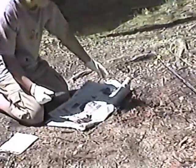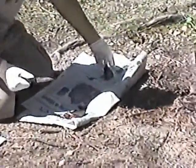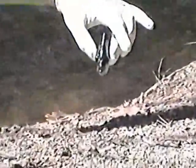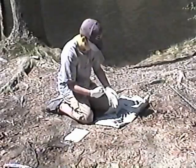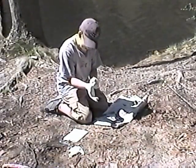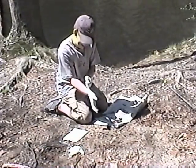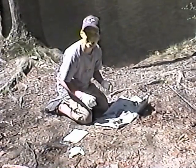That's the head. Hold that up, Kyle. It's still moving. The gills are still popping in and out. This is not one happy camper. How many gloves are on those, Kyle? About three.